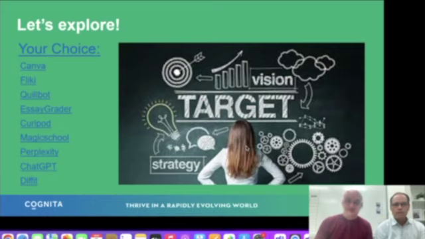Have you used Diffit or Perplexity or Essay Grader or Flicky or Canva? Great. If you haven't, I would suggest, if you've not begun your journey just yet, begin with ChatGPT. That underlies the other ones, as I've mentioned earlier in this presentation. If you are familiar with using chatbots or ChatGPT itself, then I'm going to give you a quick tour of what is possible with some of these applications, which are all freely available on the internet.